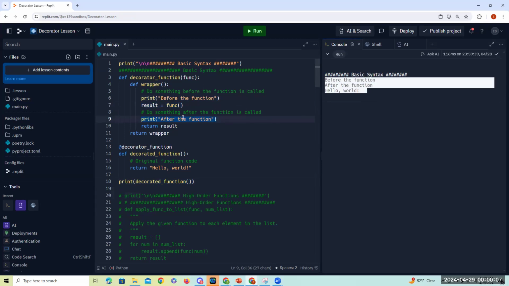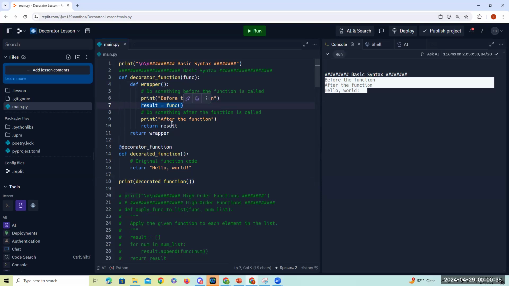The reason is because remember, when we use this add decorator function, what we're saying is that instead of using this decorator function, we're using the wrapper function. So now this is going to be executed first, and this is going to process second.